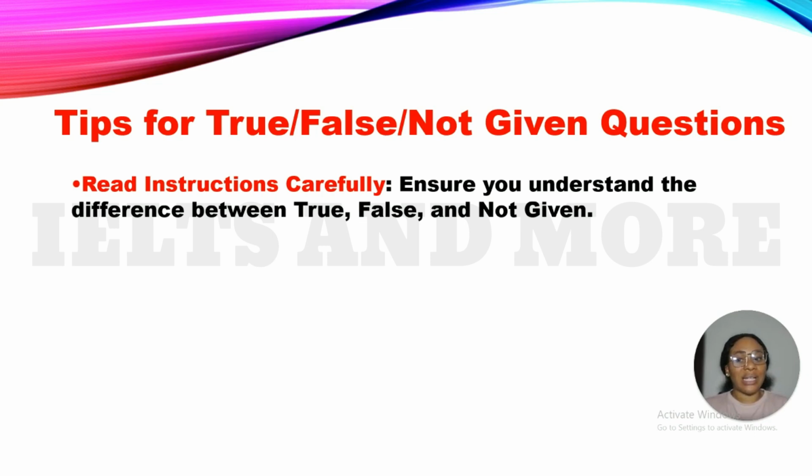Now, there's another question type that is very, very similar to true, false, not given, and it's called yes, no, not given. So read your instructions to be sure whether you should be writing true, or whether you should be writing yes, or whether you should be writing false or no. This is very important, okay? Always read your instructions, irrespective of what you're doing, listening, reading, writing, speaking. Always read your instructions to be sure of what is expected of you, okay?